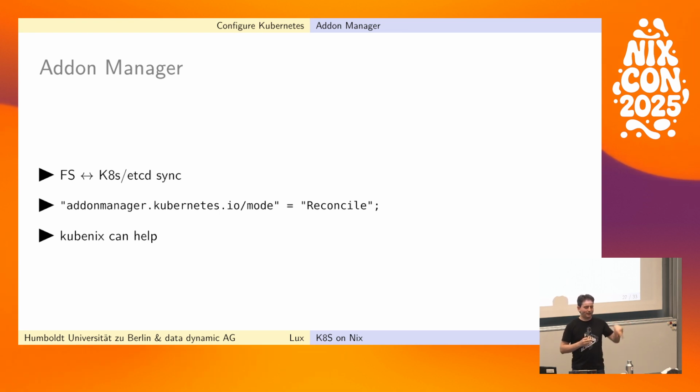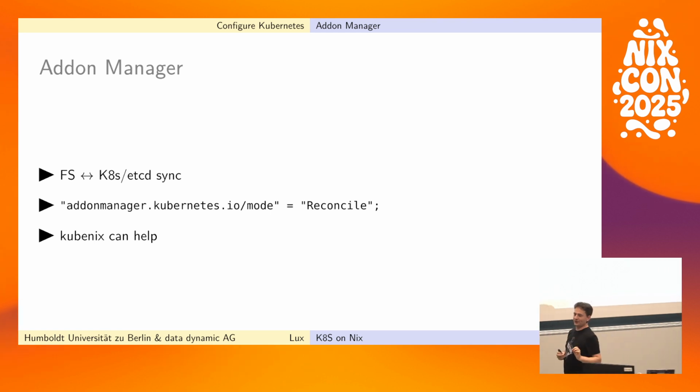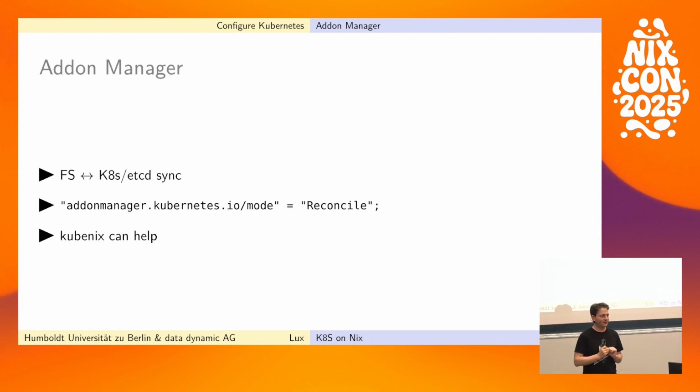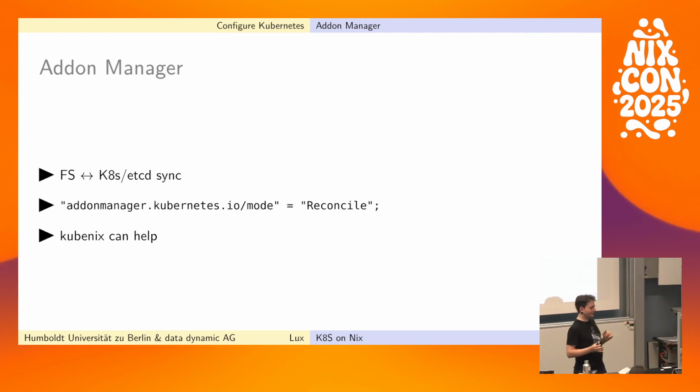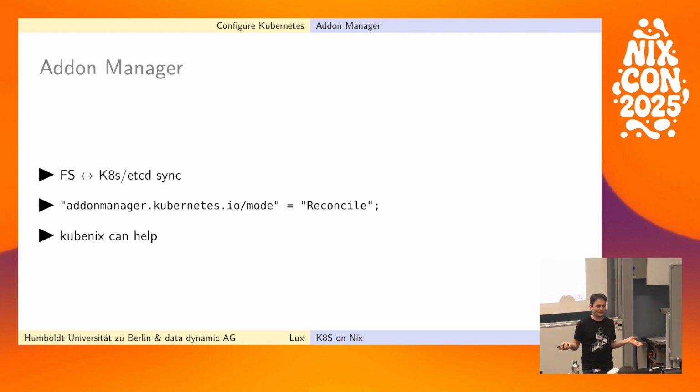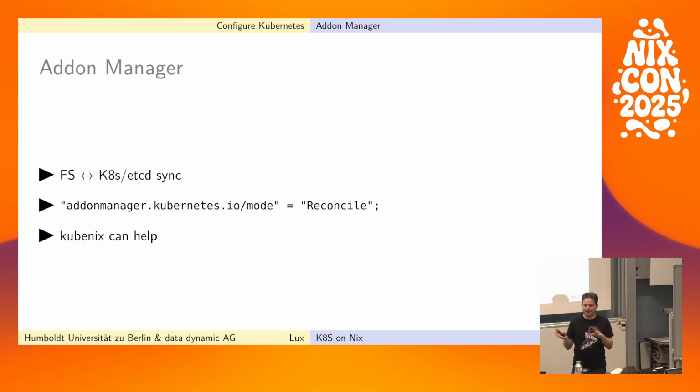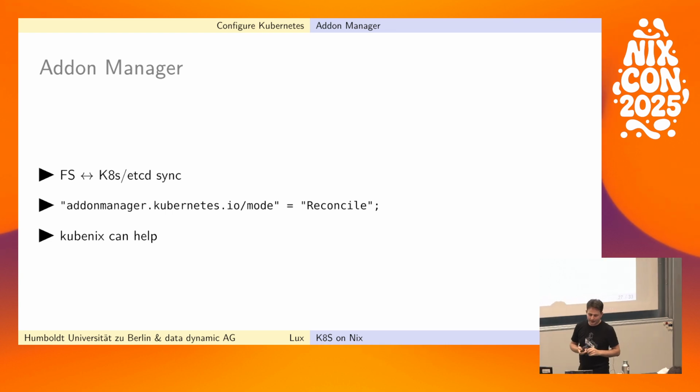It just reads YAML files, applies them, and the fancy feature, if we set addonmanager.kubernetes.io/mode to Reconcile, it will also delete them if we remove them from the file system. That's cool. So we can create the YAML file folder with Nix and have it deployed in our Kubernetes cluster.